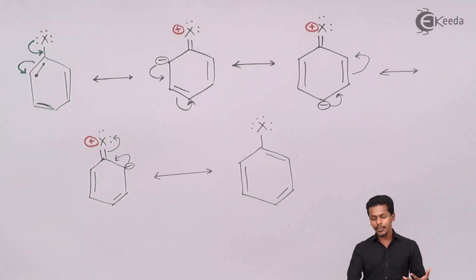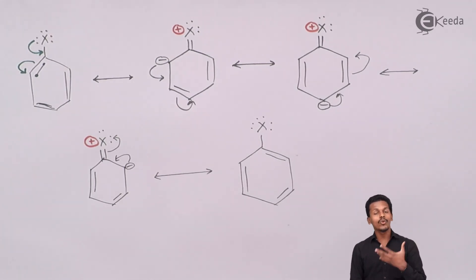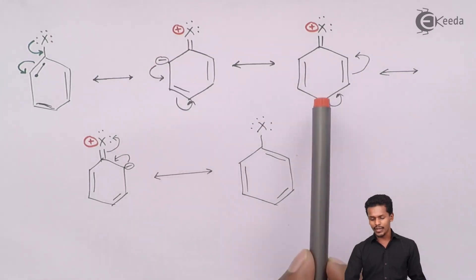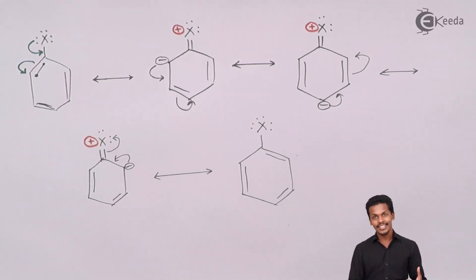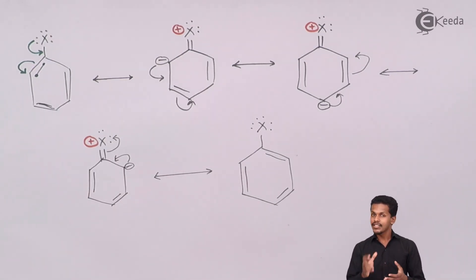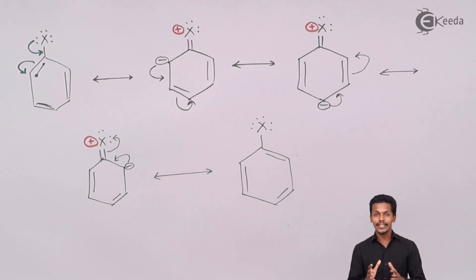But why don't these mechanisms happen in aryl halides? The reason is the double bond formation occurring in the resonating structure means that X cannot be removed easily on its own, and hence SN1 mechanism is not possible. For nucleophilic substitution, the carbon requires a negative charge at the ortho and para positions due to delocalization of electrons through the ring, making the ring more negative. Therefore a nucleophile, which is itself a negatively charged species, cannot easily attack to substitute X because of like-charge repulsion. This kind of substitution reaction is very easy in alkyl halides but not observed in aryl halides.